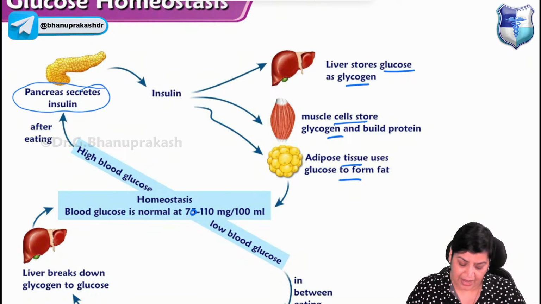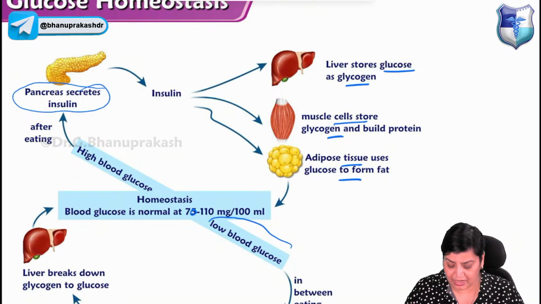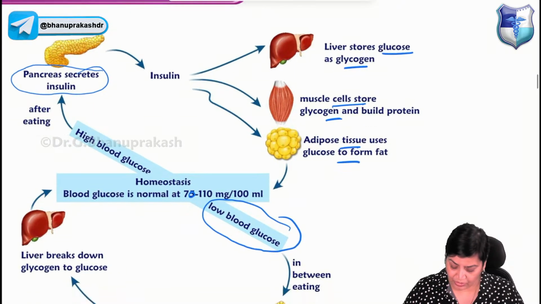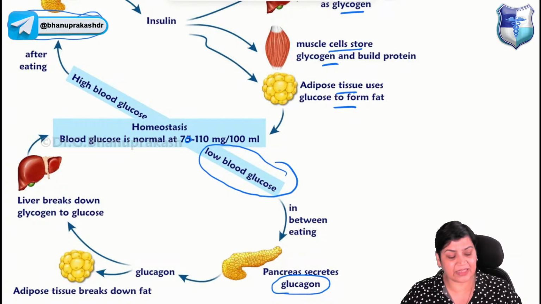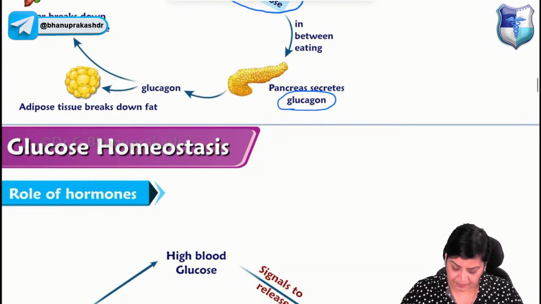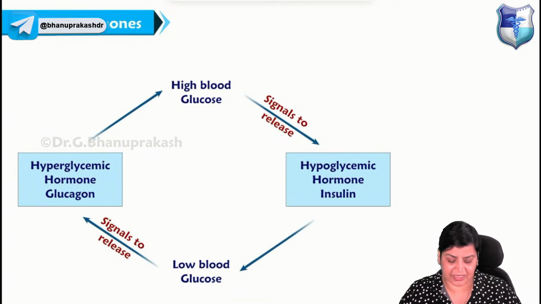Now see, if high blood glucose is there, homeostasis is maintained, right? And after that, when the level of glucose is low, then what will happen? Pancreas will secrete glucagon, and this glucagon will now trigger all the catabolic processes, so that again the body takes glucose. So it is like breakdown and synthesis of glucose. Very important, right? And this is the role of hormones. That is what we are discussing till now.